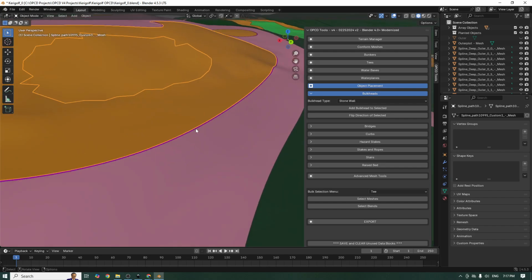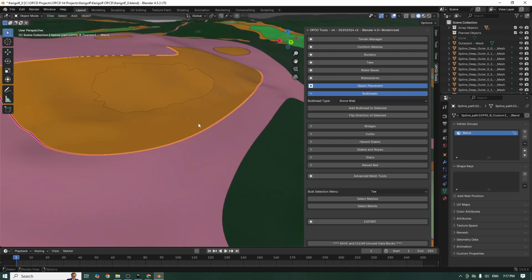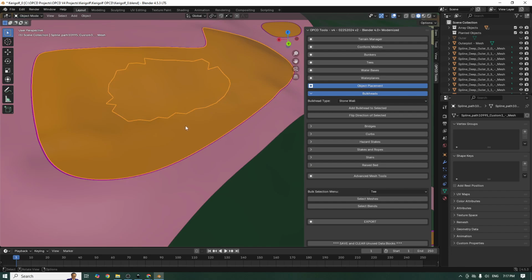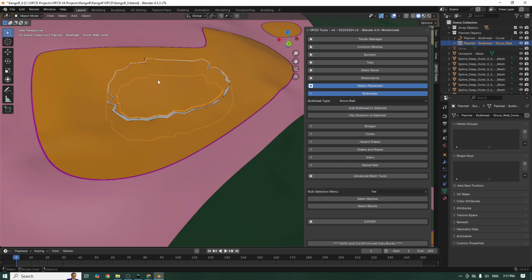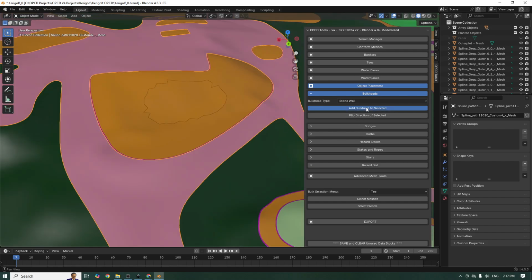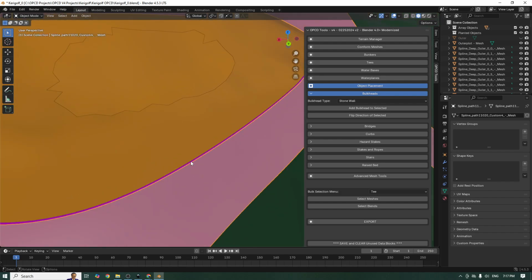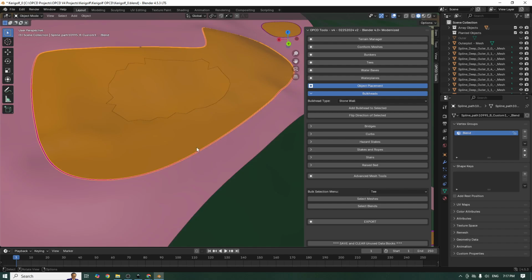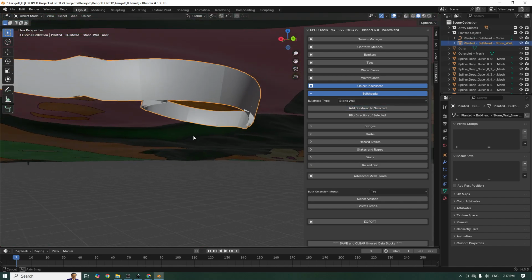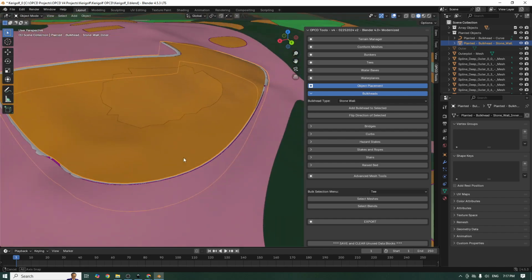I like to use the blends for bulkheads. It's a little bit extra step, but it puts it where I want. If I were to just select this mesh and go add bulkhead, it adds it to the middle, which is not what we want. If I were to select the outer mesh and add a bulkhead, it adds it around the outside, which is not what I want. So I'm going to put it on the blend. There's a couple ways to do this, but I prefer to do the blend. So we're going to add bulkhead to select it. I've done stonewall bulkhead, and there's the bulkhead.